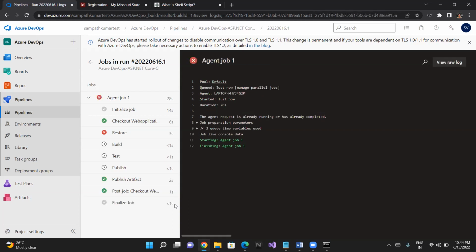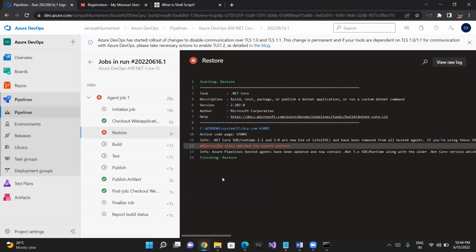Okay, click on restore. I think maybe we have not given the project reference properly. Click on restore. What is it saying? One second. No files match the search pattern.